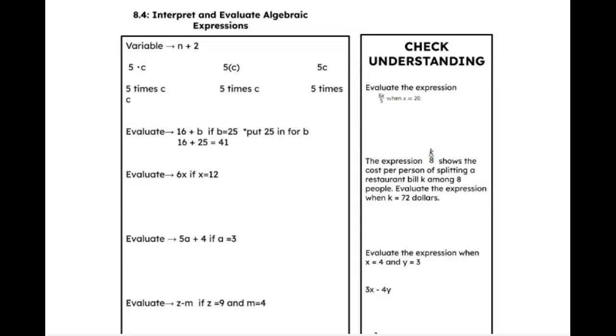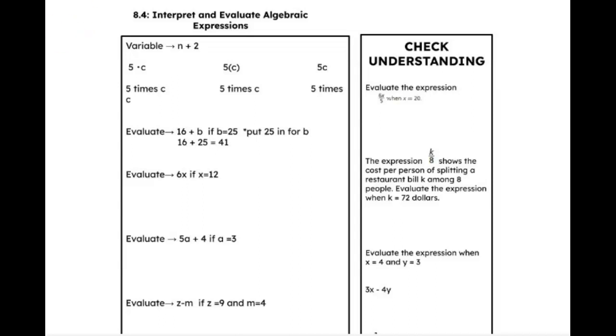Now, when we're talking about algebra, there are other ways that we can show multiplication other than the normal x times sign. We can show it with a little dot, which we've talked about, so that means 5 times c. We can show it with parentheses. If there's a number or a letter right next to parentheses, that means we're going to multiply. And a letter and a number next to each other means multiplication. So all of these mean 5 times c. As you can see, the c accidentally got moved that way, but that's okay.